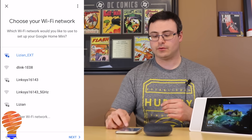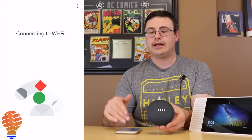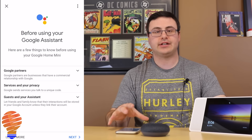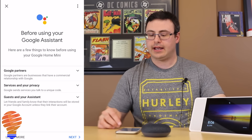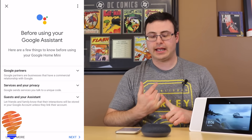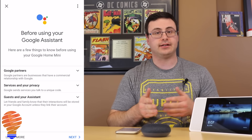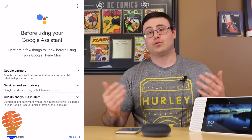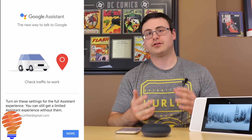Some people might like Google saving their credentials, some people don't. I'm going to hit done and connect, and you can see it's changed from blue lights back to white as it goes through the connection process. Now we have a connected device, and the Google Assistant wants to tell you some things. There is a privacy discussion on this page — you'll want to understand how guests can use this device in your home, and there are also partners where they share data, which is pretty standard for anything Google related.